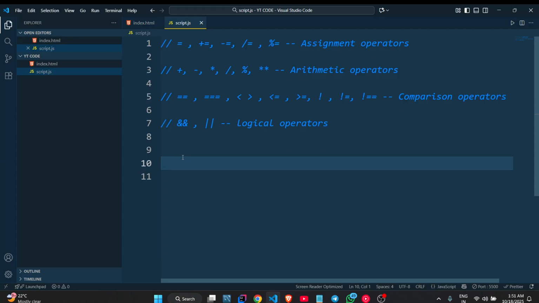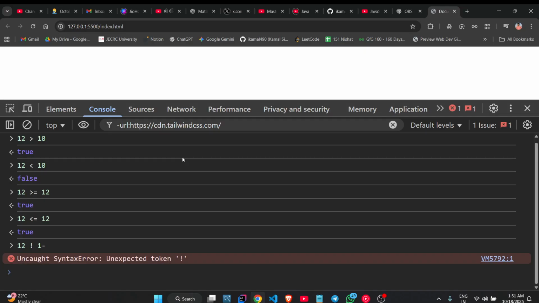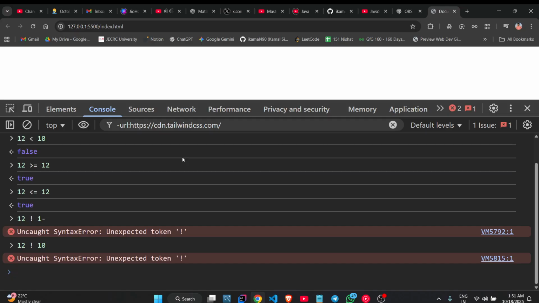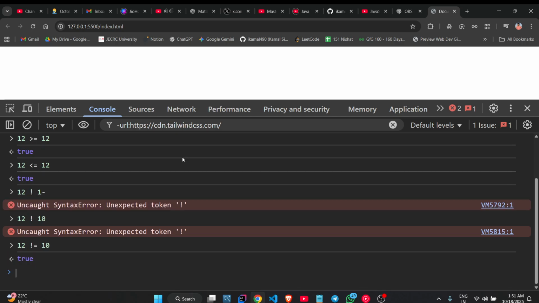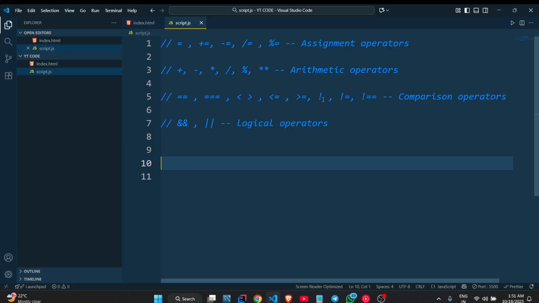Like I will give you a not example also. 12 is not equal to 10, true. 12 is not equal to 12, false.